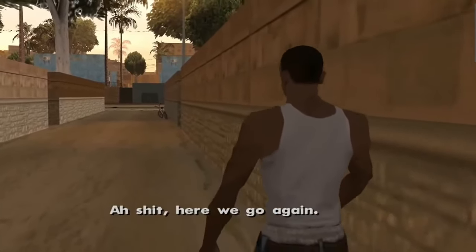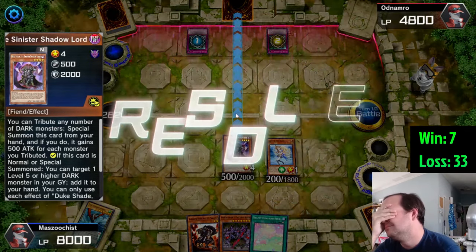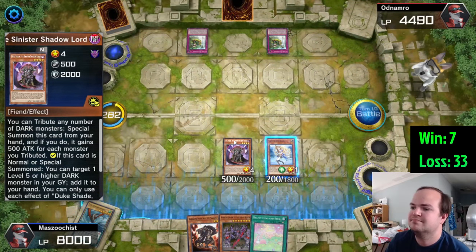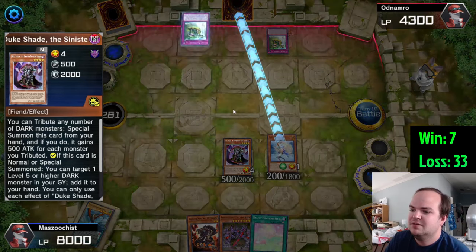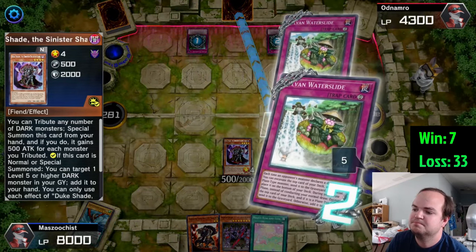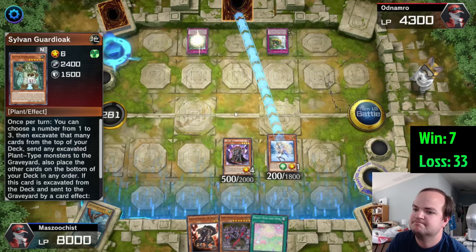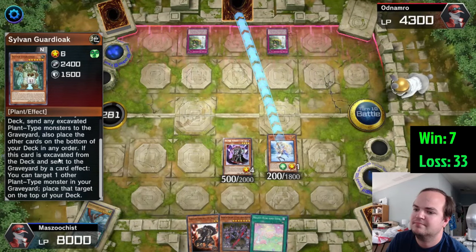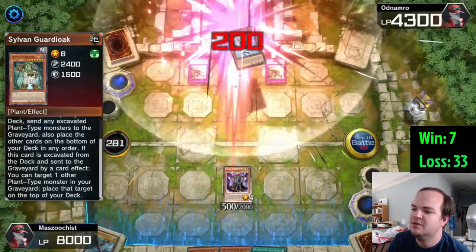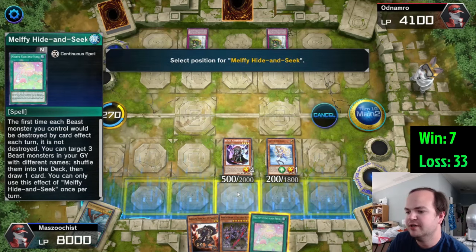Oh shoot. Here we go again. Oh my gosh, this is miserable. Are you kidding me? Is he just gonna put the removal card back again? No, he put the Sage Koya. He's literally just stalling. This is really annoying. What a slog.